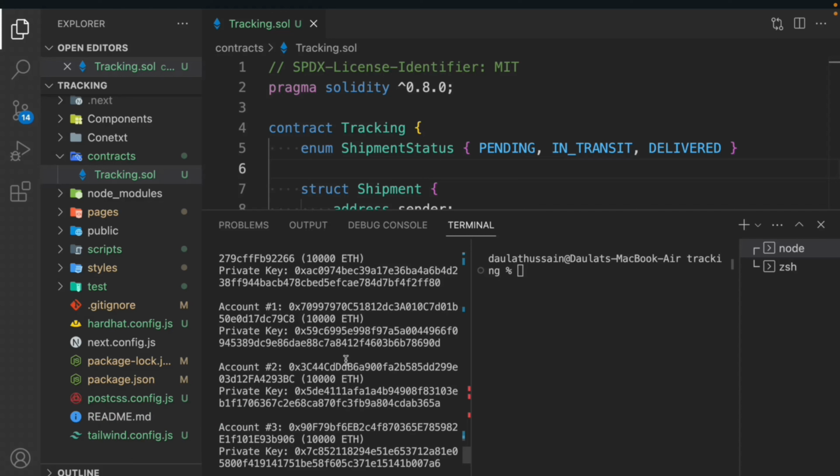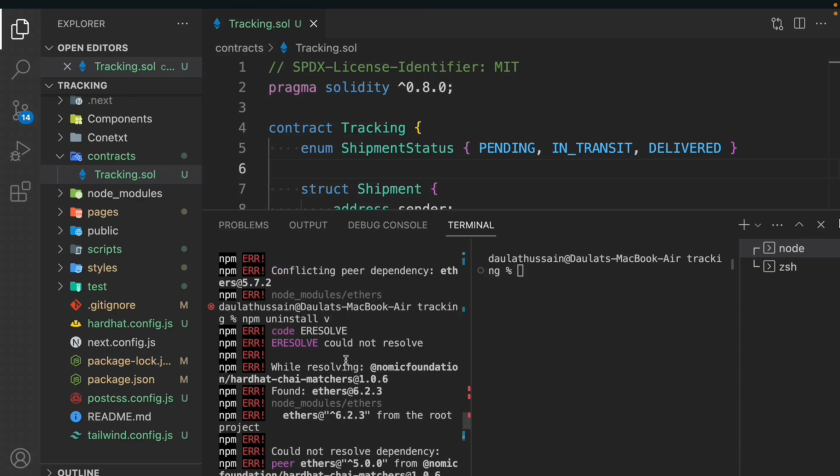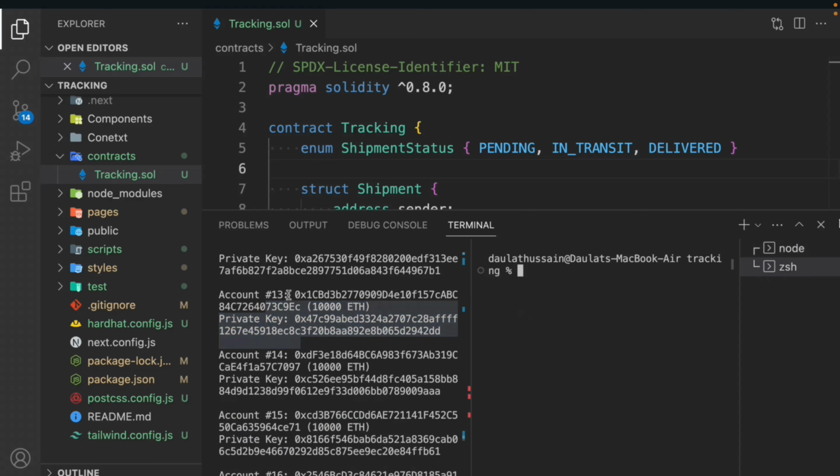Make sure you initialize it before you deploy your contract, and as long as your contract is live, your Dapp is live, this local node blockchain must be running. If you stop this one, it will throw you an error. So first initialize this, then deploy the contract, and then start the application. You can see now everything is working fine. All of this we have here.